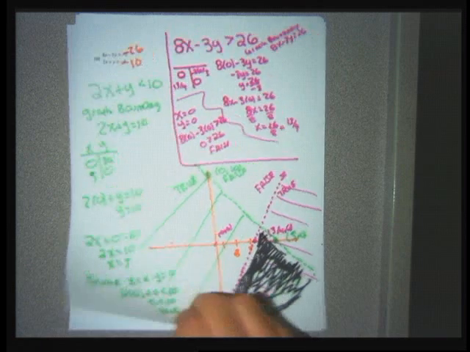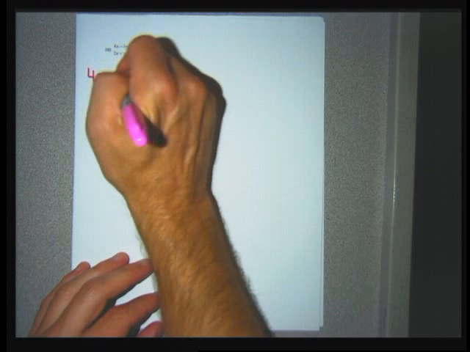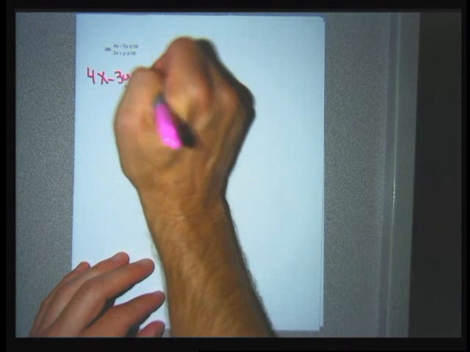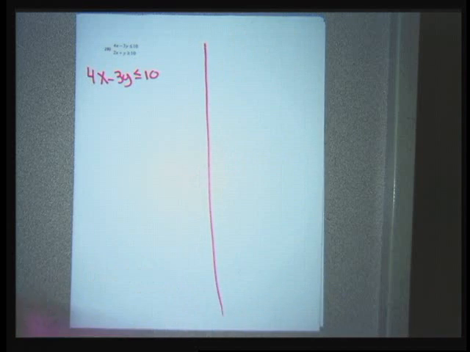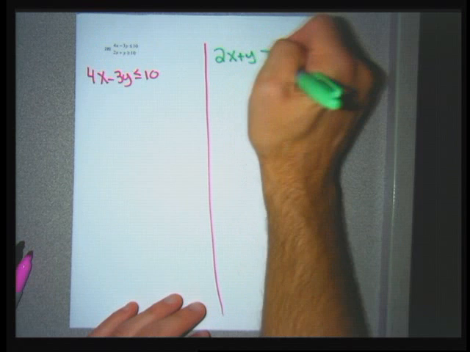For 28, I'm going to do my graph on graph paper just to make it a little more accurate. And again with the fractions. Oh well, I'm living with fractions here, but not happy with myself that I forced these fractions upon you. Sorry about that. So for 28, I'm going to do 4x minus 3y is less than or equal to 10, and 2x plus y is greater than or equal to 10.